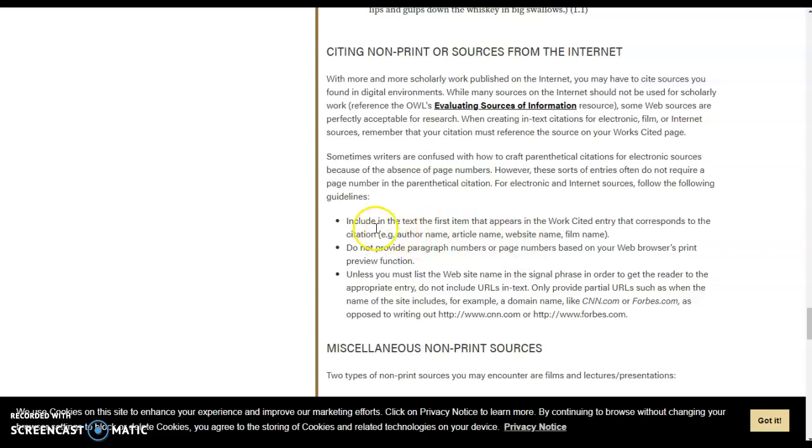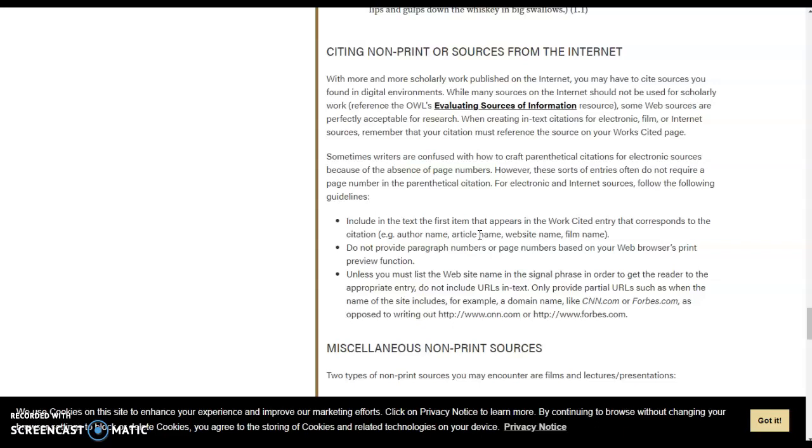In your parentheses, after you've put whatever it is that you've gotten from the internet, that sentence or two that you've gotten, whether you directly stated it or indirectly paraphrased it, it should still be followed by the site, the author's name, if it has it, and the article name.